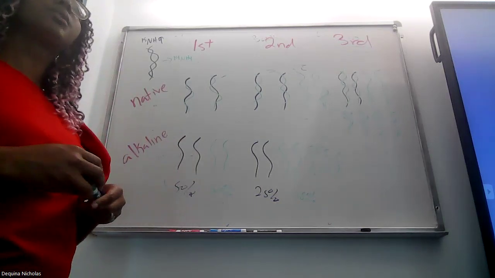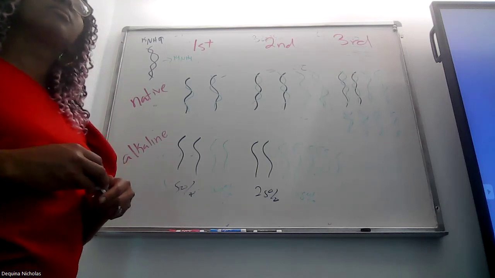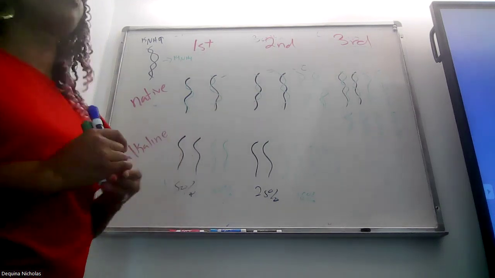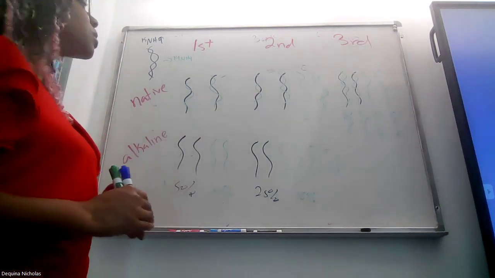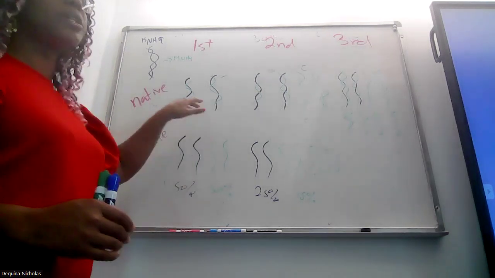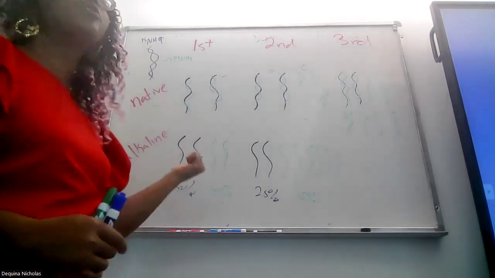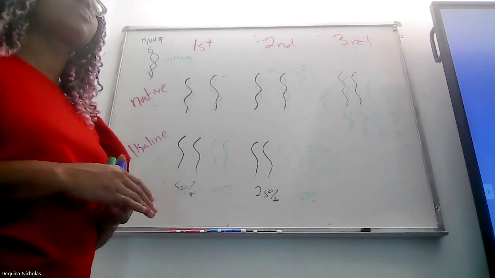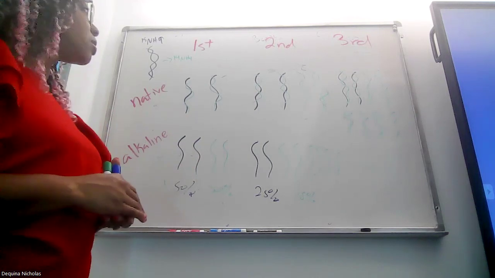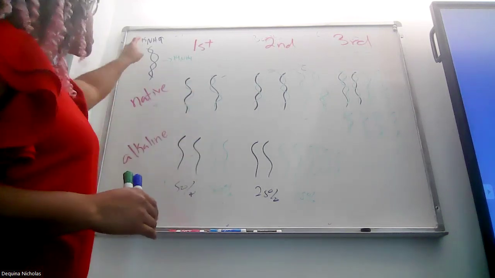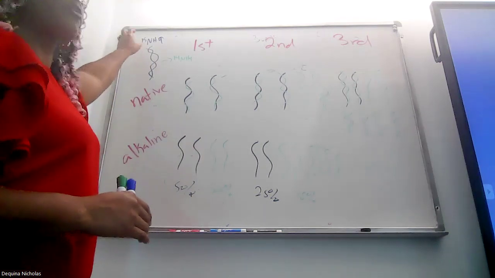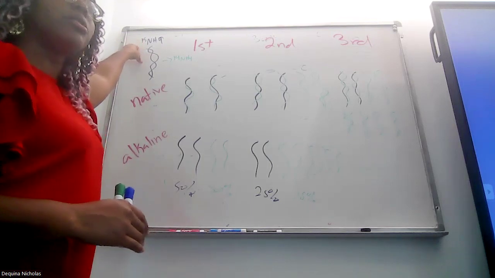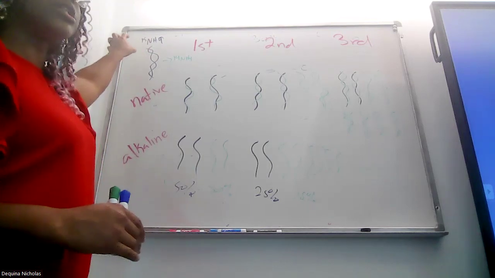Do I need to do this process again with the conservative and dispersive models? Yeah, I will 100% ask about it. So you'll see results of this experiment, and based off these results, is this semi-conservative or conservative? That is going to be based on the question stem. So if I say we first started out growing it in heavy ammonium, the 15N, that's going to be the parent. Whatever it is grown in first is the parent strand.